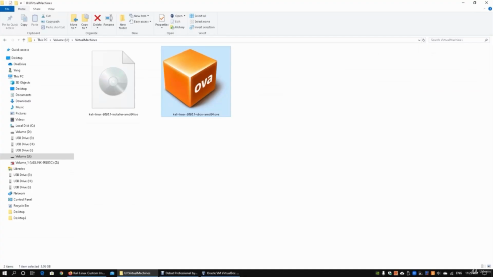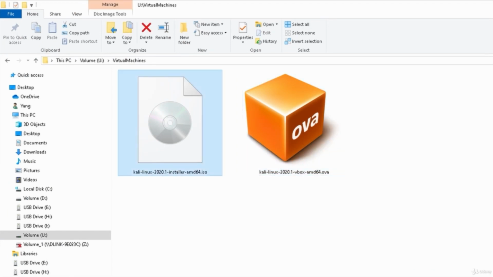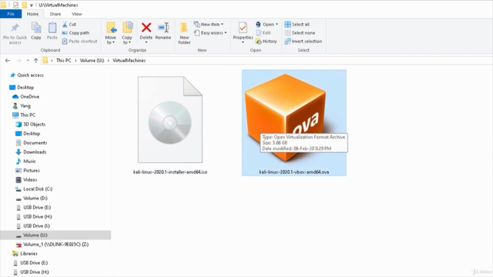Welcome back, and we have the OVA file downloaded into the file directory that you have specified. On the left side, we also have an ISO file. The ISO is a very different way of installing Kali Linux into your Oracle VirtualBox. ISO mimics how CD-ROMs or DVD-ROMs work, so that you can mount it into your VirtualBox, Hyper-V or VMware, and install it as though you're installing it from a CD-ROM. Today's focus is primarily on OVA, which is a way faster installation to help you get Kali Linux up and running very quickly on your VirtualBox.